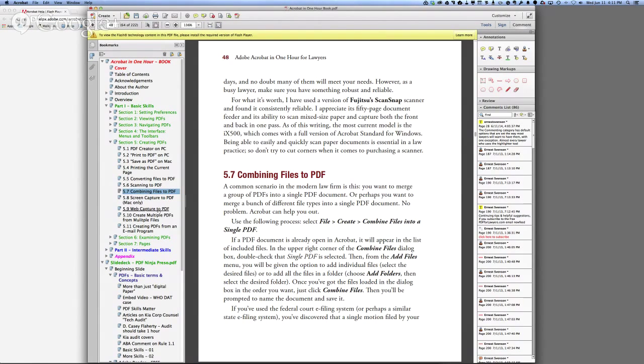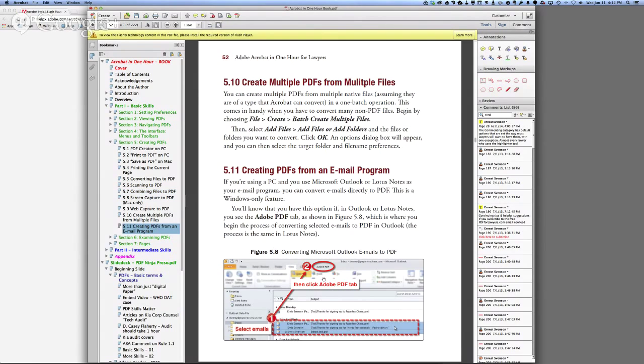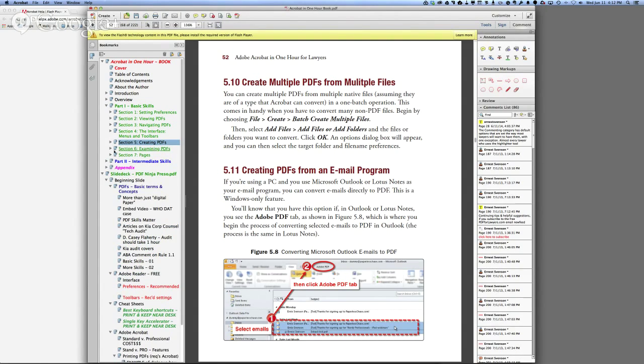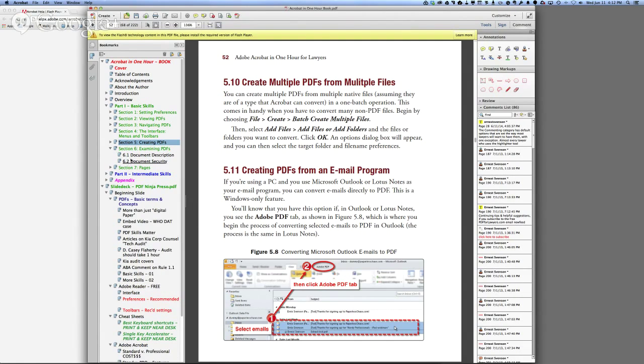So that's one thing, and you can also web capture. You can create PDFs from an email program. So if you have Microsoft Outlook or Lotus Notes, which is less popular, but if you have Microsoft Outlook, you can select a range of emails and have Adobe PDF create those emails into a PDF. The attachments will carry over, and it's very useful. So there's lots of ways to create PDFs. It's important to know how to do that. That's absolutely a critical skill for anybody who has Acrobat. It comes up all the time, and you should consider yourself being tested on that at all times. So that's the kind of thing you should just learn.